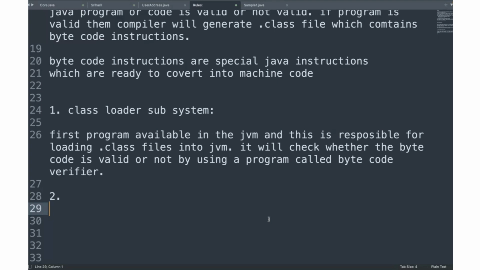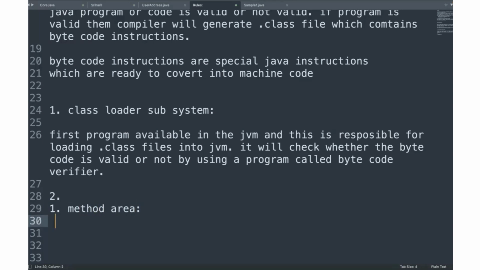So we have the memory area, right? In the memory area, what components do we have? We have 5 components. Inside those components, it will try to save them, splitting according to which one will fit in which memory block. Okay, so let's see this. Inside the method area, what will be saved?